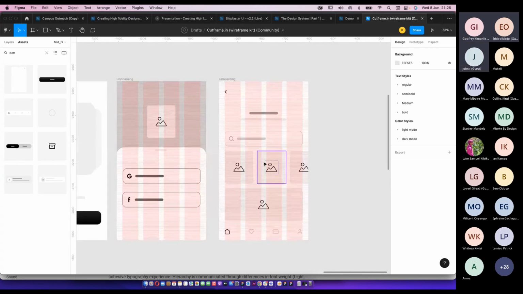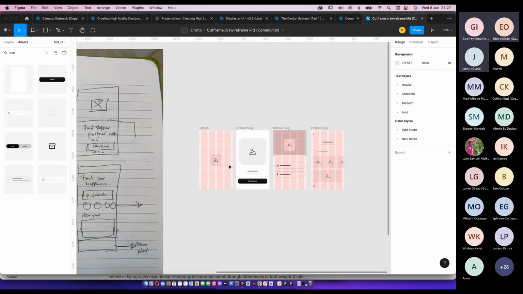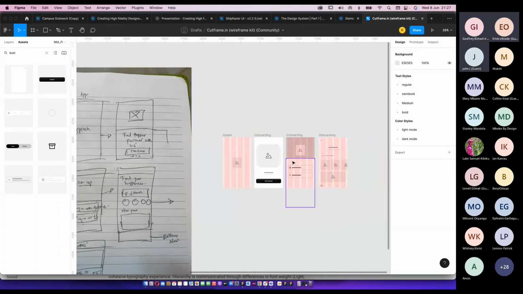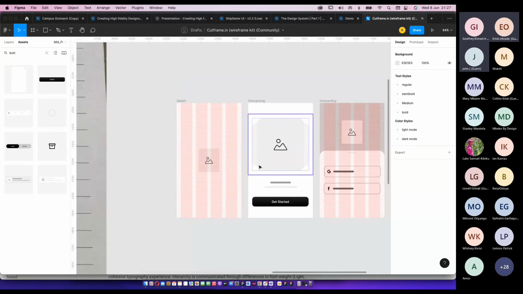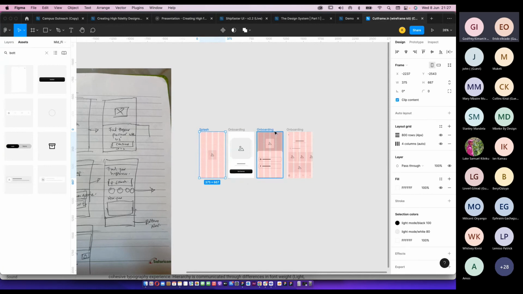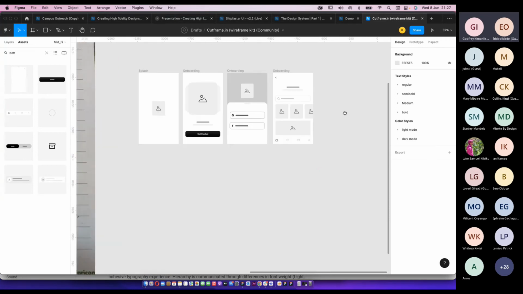Then the other thing is how do we now move this forward? Given the time, maybe I'll just switch there, then show you how we can convert these wireframes into a high fidelity design, right? So I will, for example, disable that and have my wireframe.